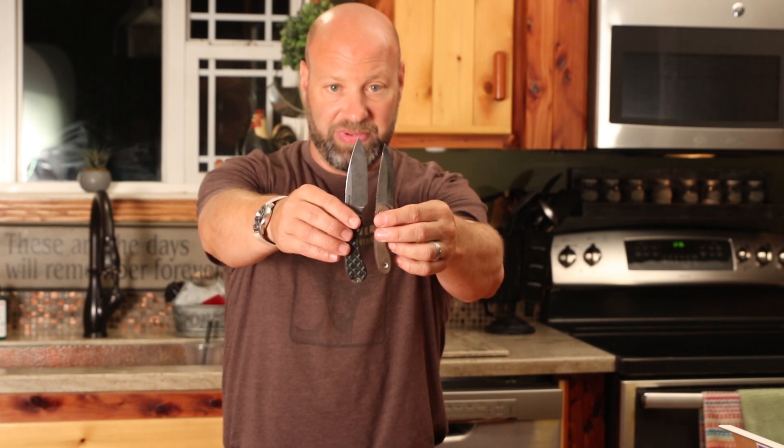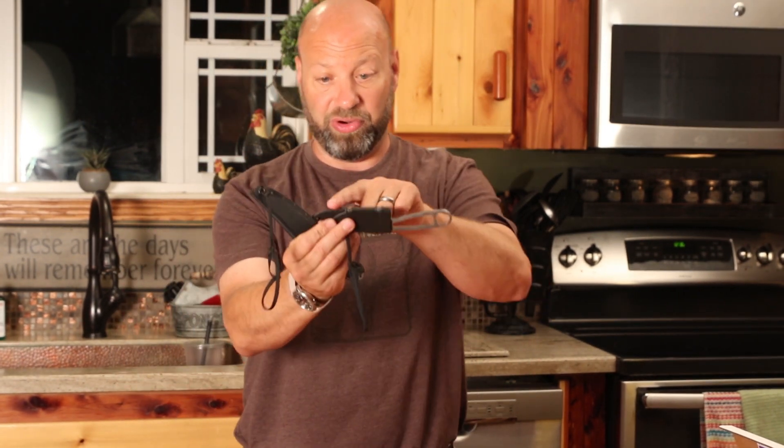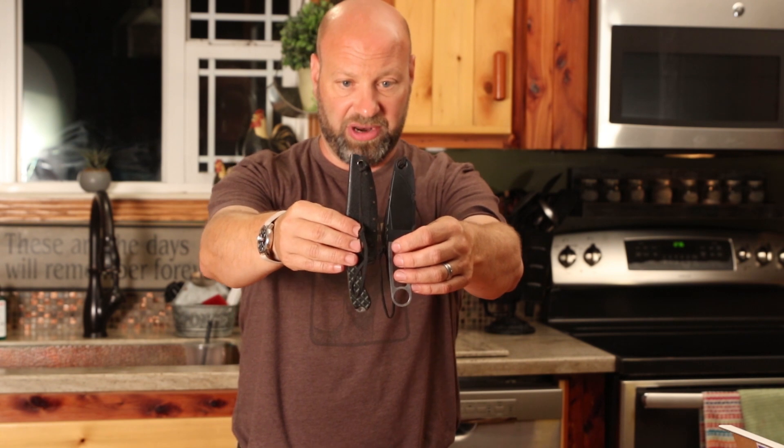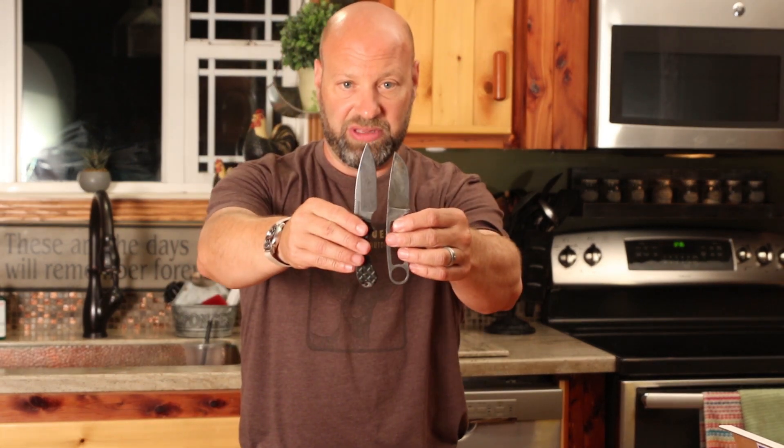Here's a 2.5-inch TOPS MSK — amazing little knife, but look at the size difference. When you compare the sheaths though, not a huge difference in sheath size. Compare to an Azula sheath — keep in mind I've already cut off the edges and customized mine for dangler options — but they're almost identical in size. Same bottom height. When you look at the blades out of the sheath though, it's a lot bigger of a knife.